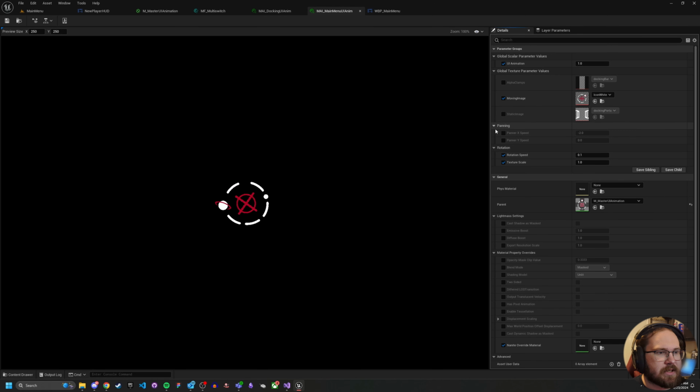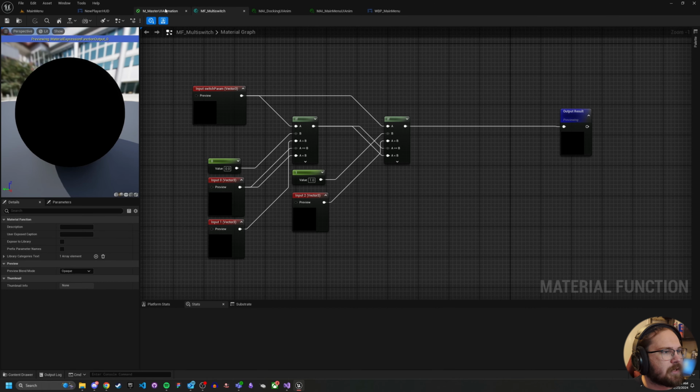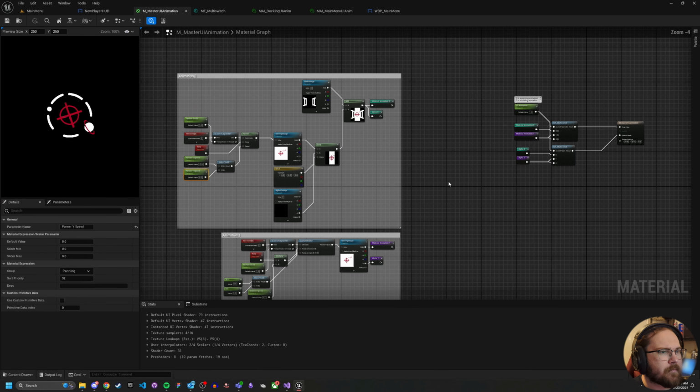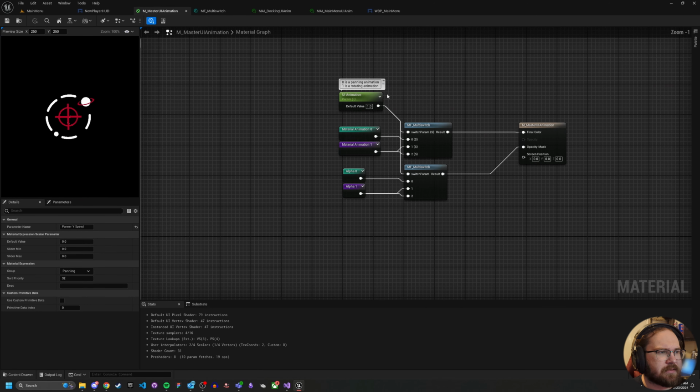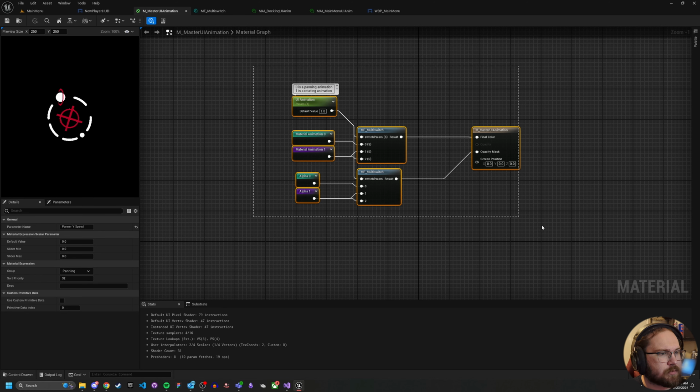But yeah, as you can see here, we've got these split out. So now if I'm looking at, oh, this is a rotational one, so I actually care about this rotational speed and things like that, versus if it's a panning one, I care about this. And you can split it out further and make more categories depending on what you actually want to do. But that's the basics of the material setup, the actual material here.